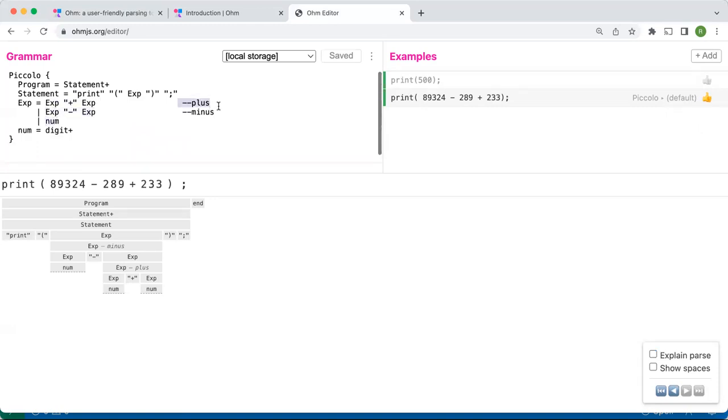We actually have a test pass, but we have a tree over here that appears to be right associative. We have a right associative plus operator. Did I make it right associative? No, in fact, I did worse. I actually wrote an ambiguous grammar. I mean, there's no way of looking at this to tell if it's left associative or right associative. It just turns out that Ohm's internal algorithm makes it right associative, but we should not rely on that. In fact, future versions of Ohm are going to make this illegal.